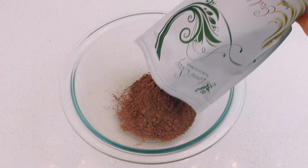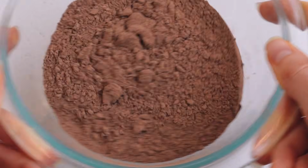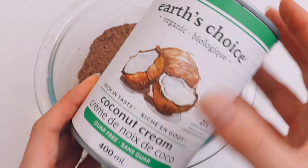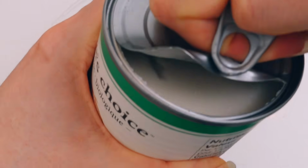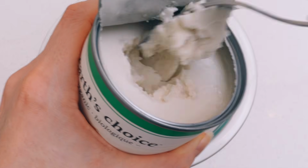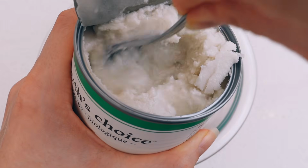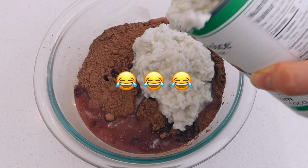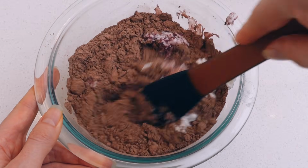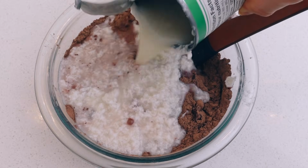So I'm going to put the whole package in a bowl. If you have shorter hair, you probably could get away with half a package. Now for the liquid, I'm going to be using coconut cream, and this is also going to add more moisture into my hair. So I have this organic coconut cream, and I know this looks curdled and sort of like vomit, but I'm pretty sure it looks this way because I buy the kind without stabilizers, so it doesn't have that really smooth, creamy texture. So just try to ignore my chunky coconut cream.